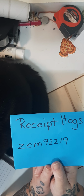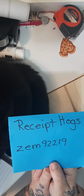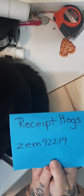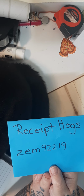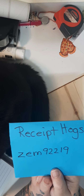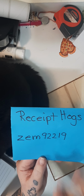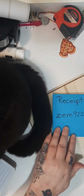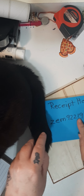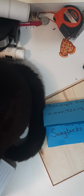They also have where you can link a store. Like, I have linked No Frills to my Receipt Hog account. It's still pending. But whenever you scan a receipt from that place, I think you get an extra point, something like that. You can read it online yourself. You don't have to download it to check these out.